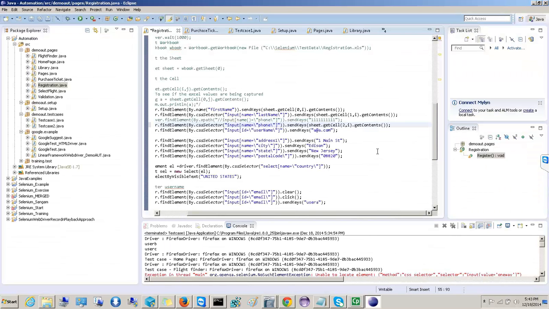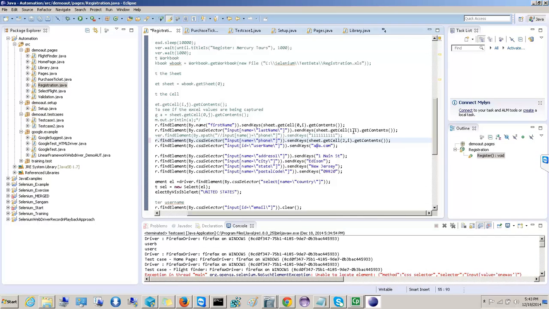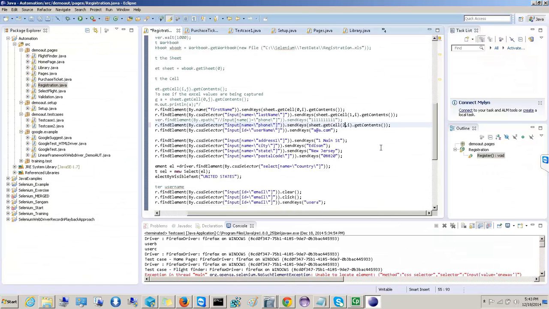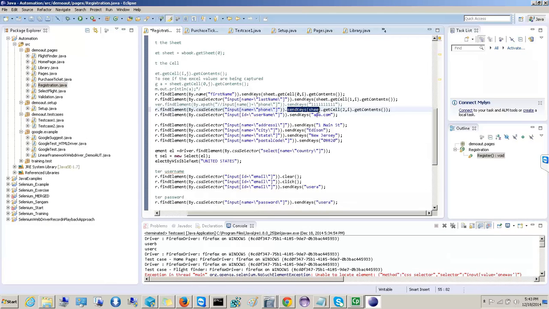Let me see. So 1 comma I is 1 comma 1. This is what we find. 0 comma I and 2 comma I. I is, right, my mistake. I is the first row. Okay. So the 0th row, first row. So this goes here.